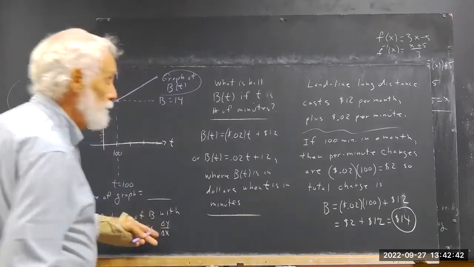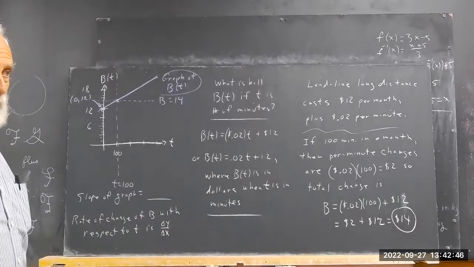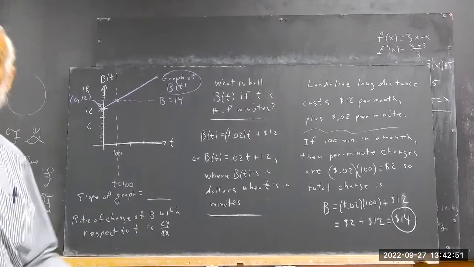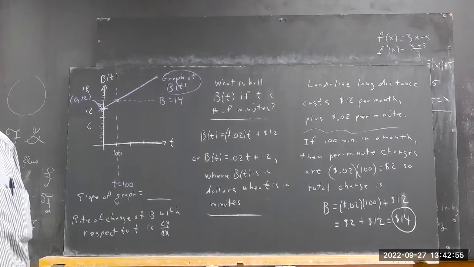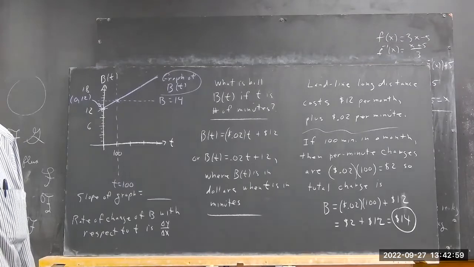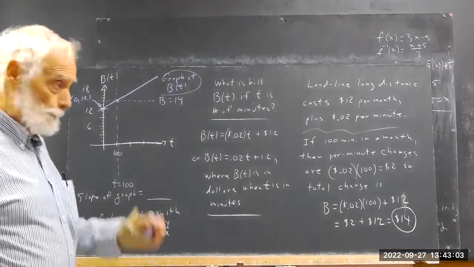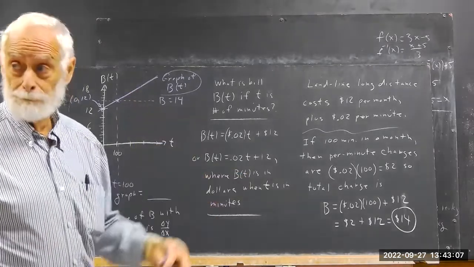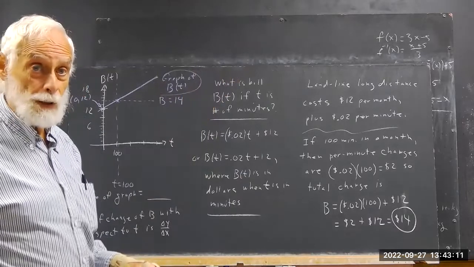I like changing instead of Y2 minus Y1 over X2 minus X1, then you have to make the transition all the way to B2 minus B1 over T2 minus T1. And that can be confusing. If you know what a rate of change is, you don't need that formula. That formula is helpful to a lot of people, but you need to move beyond the formula to the idea. The idea is it's a change in one thing divided by a change in the other.